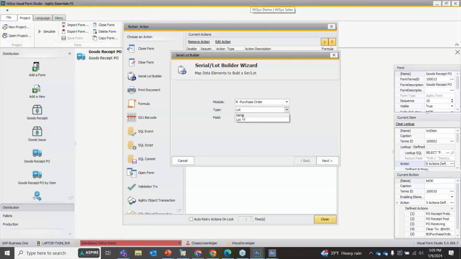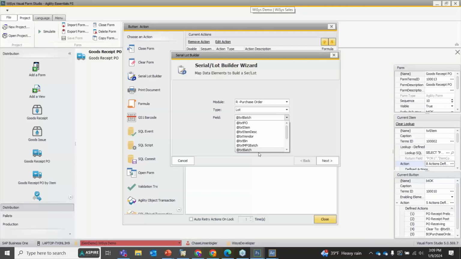And this is for a batch or a lot. Those two terms are interchangeable. Of course, if you're not familiar with a lot, lot is a batch number essentially. So we're going to keep lot here. And then we have to tell it what field to create that batch for. So in this case, it's automatically created for that regular batch field, and then it writes back to be the actual batch number in SAP.